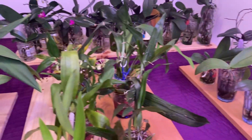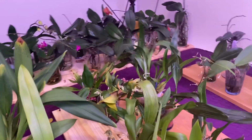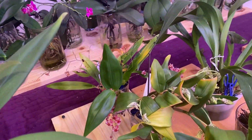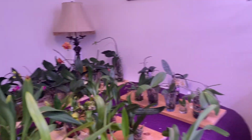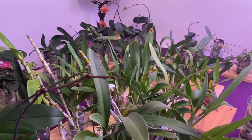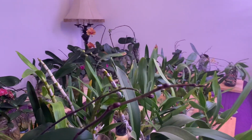I can't wait until my orchids are out of bloom, because my orchids are never out of bloom. And I can't segregate the ones that aren't blooming from the ones that are blooming and hope that while these plants are blooming, they don't get killed. I mean, we saw what happened with my unicum, so I just can't take that chance. And spikes will be back, so I'm just gonna have to be a little bit hard-hearted here and just do what I have to do.